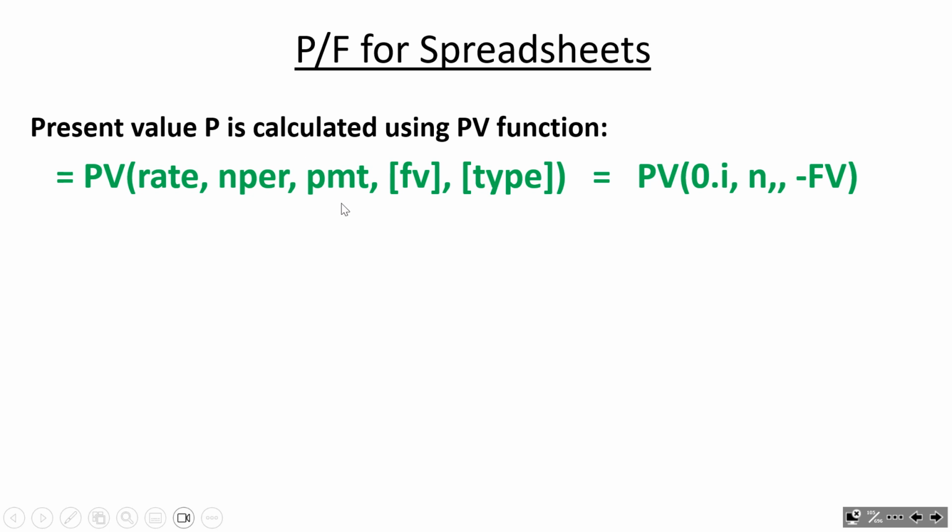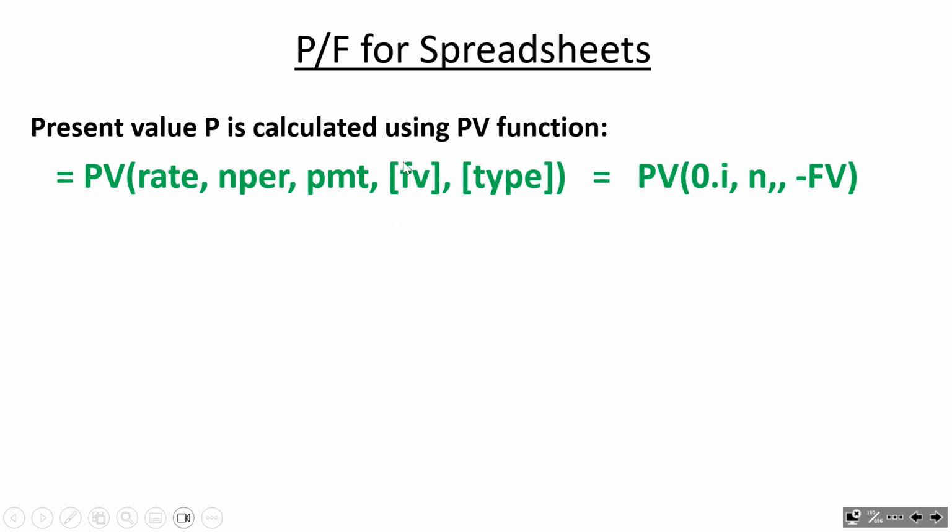This third field, PMT, is what you would put in if there was a recurring payment of the same amount each time. So if you have an annual series, you can use the PV function and you'd put the amount of the A into that third field. But most of the time this semester, when we use the PV function, we're going to be using it in spreadsheets where each row is a different year. And when we do that, the amount for the row in question will be a future value.